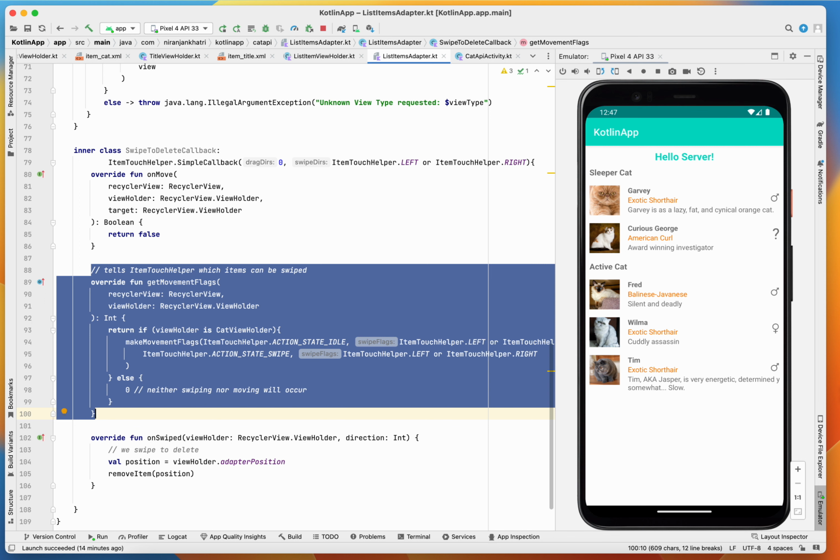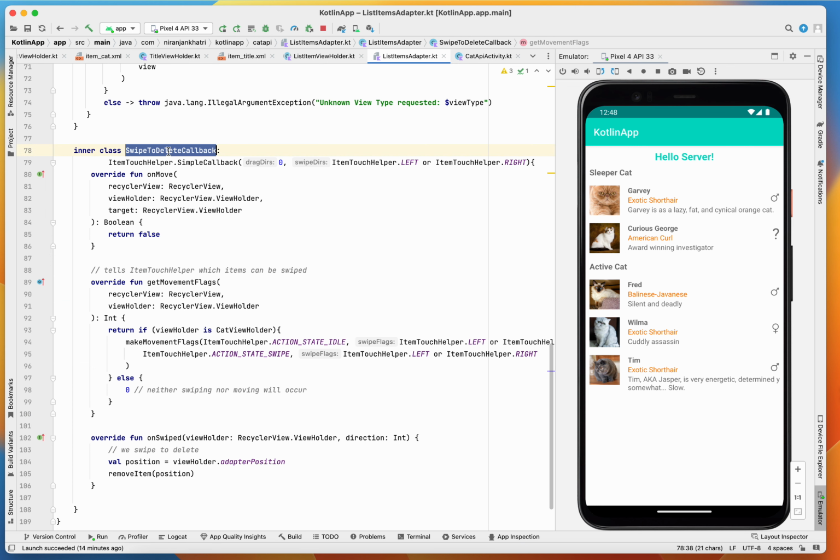Okay, so finally we have to plug our callback into our RecyclerView. We need to construct a new ItemTouchHelper. So let's go to our adapter and implement this swipe to delete callback.